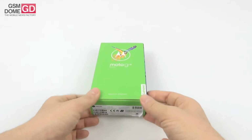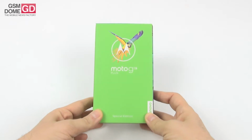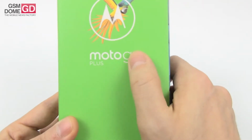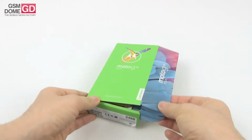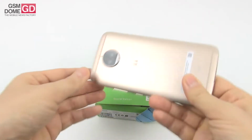Hi guys, this is GSN Alcoin and I'm here with the unboxing of the Motorola Moto G5S Plus. I know that's a mouthful. We've already reviewed the Moto G5 and Moto G5 Plus. Now it's time for the S1, the Moto G5S Plus. This gives a few extras from the predecessor. The biggest of them all is the fact we're getting a dual camera. Yes, finally, a Motorola phone with a dual camera.